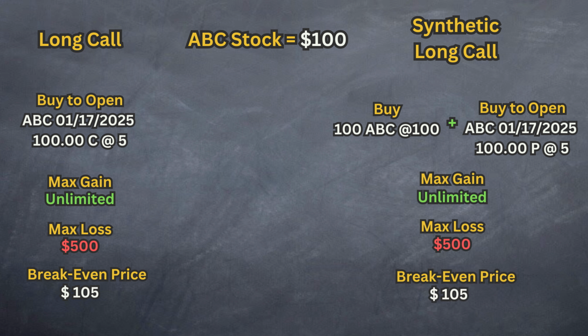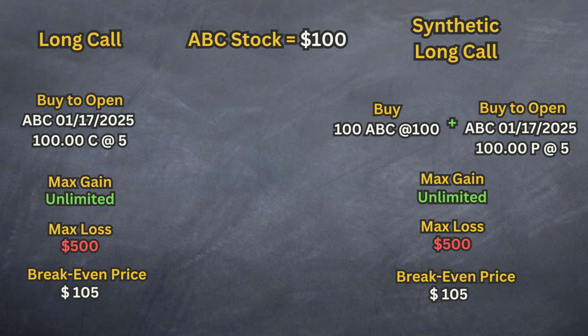With the synthetic long call, it's the same thing. The stock lets you make money infinitely to the upside, the long put caps your losses at 5, and the break-even price is $105. But the synthetic long call will never lose value unnecessarily going into the ex date, so we can use it as an alternative to the long call to have basically the same exposure as we did before, but without the dividend risk.